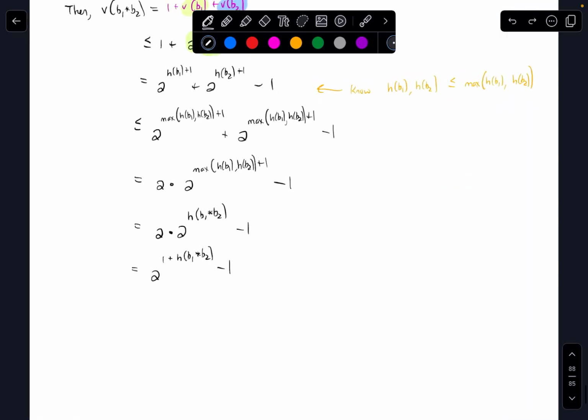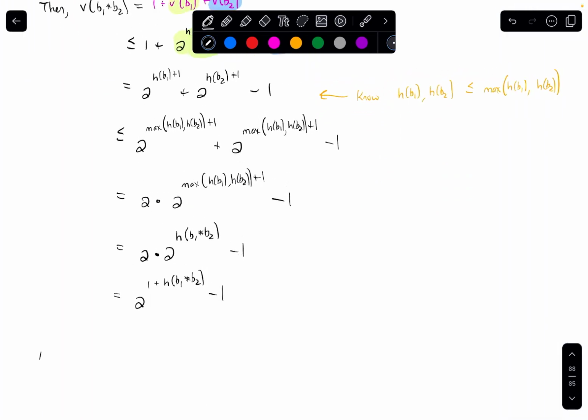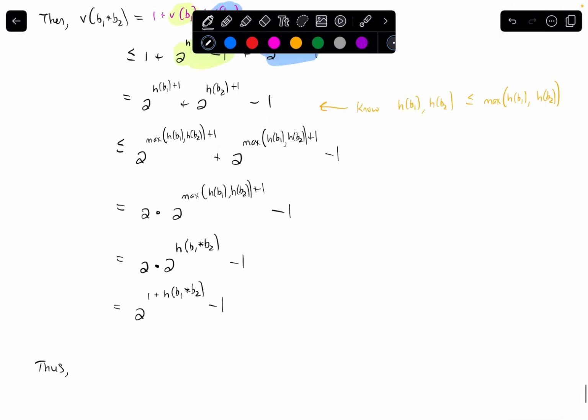Because this is such a long chain, let's just state that. So thus, the number of vertices of B1 star B2 is indeed less than or equal to 2 to the 1 plus the height of B1 star B2, that whole thing minus 1, as desired. That is what we wanted to get.